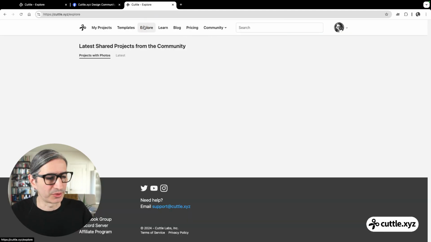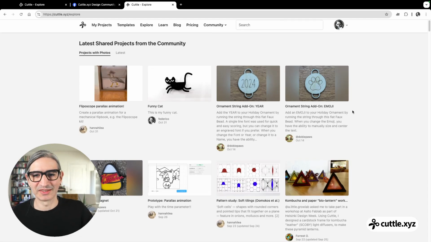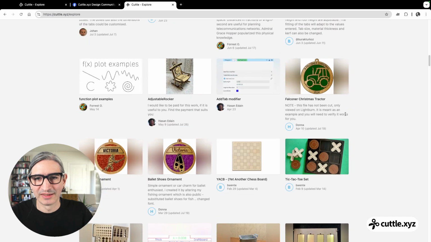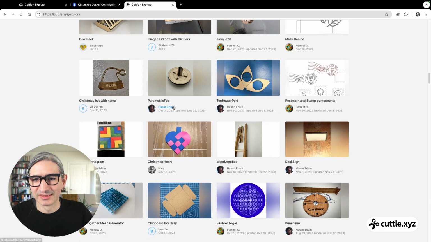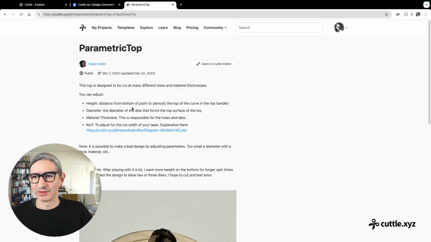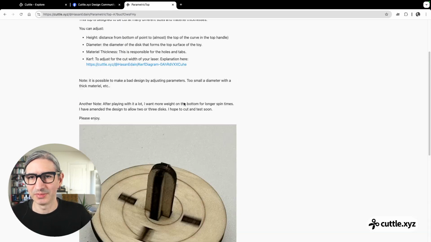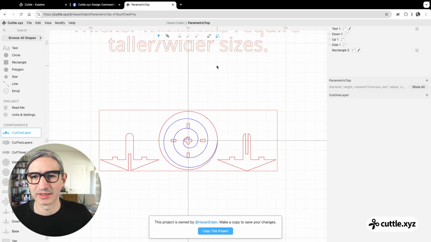But let's go back to Explore. Another project that I found that I really liked, let's see. I was looking through these. And look at this one. This is a top. So let's open it up. This is cool because there is this top, and as you can see, this one, Hassan, who made this one, didn't embed the component, so you have to open the editor.